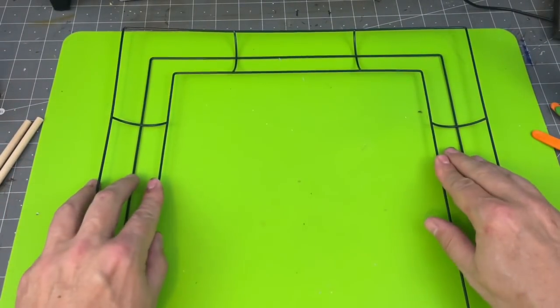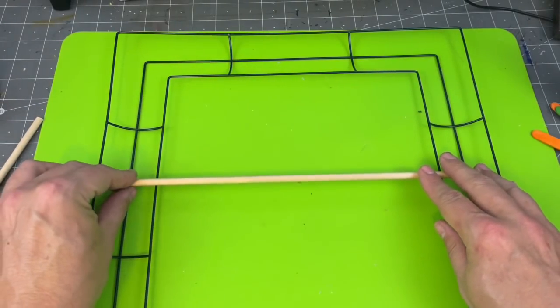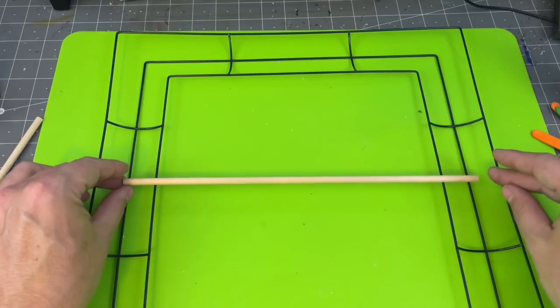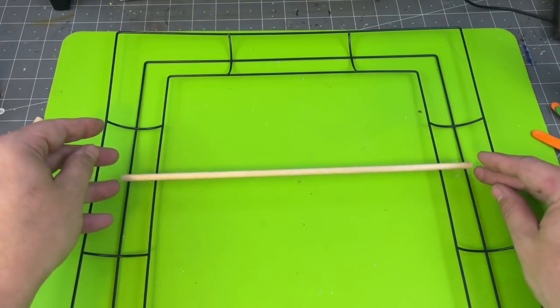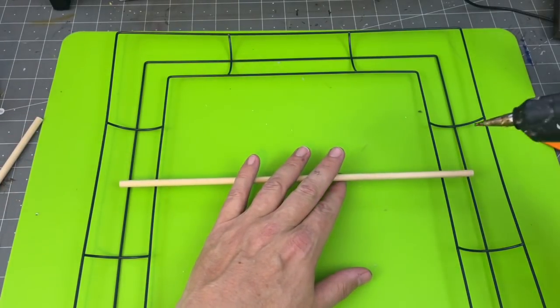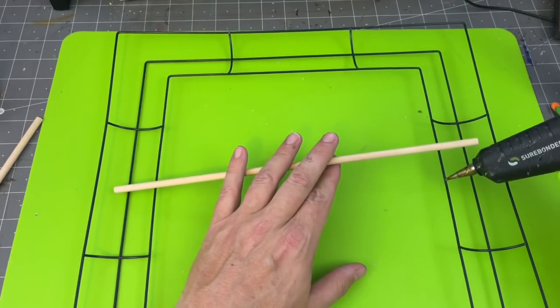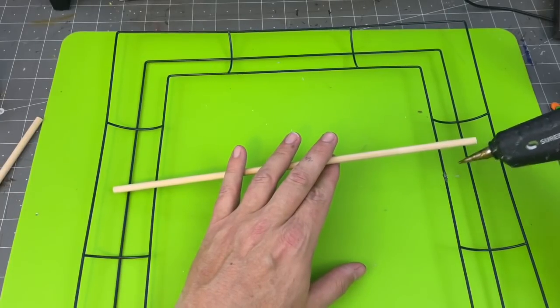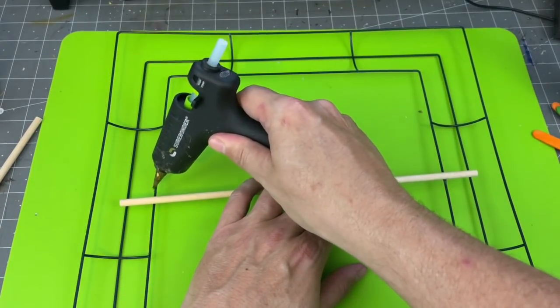Now for the wreath form, I am going to go ahead and just flip that over and put that face down. For the dowel rods, you see that they are just about the perfect size for the center of the wreath form. They're a little bit long. I will end up trimming those down, but just for this first part, we're just going to glue these directly down to the wreath form. Originally, I was going to go with the longer dowel rods, but then I ended up trimming them down, and you'll see why as we progress on.